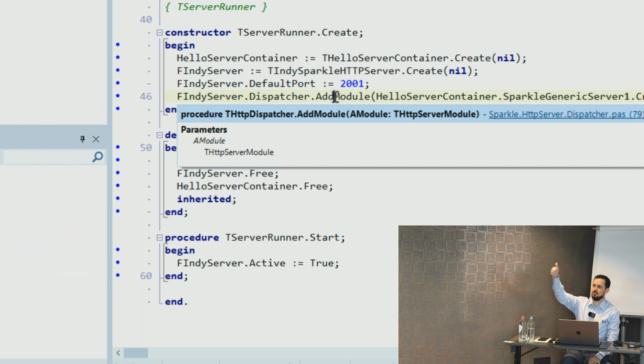All right? So I have a VCL application and a Windows Service application using the HTTP.sys dispatcher, and a console application using the Indy dispatcher. That means I can compile this application for both Windows and Linux.